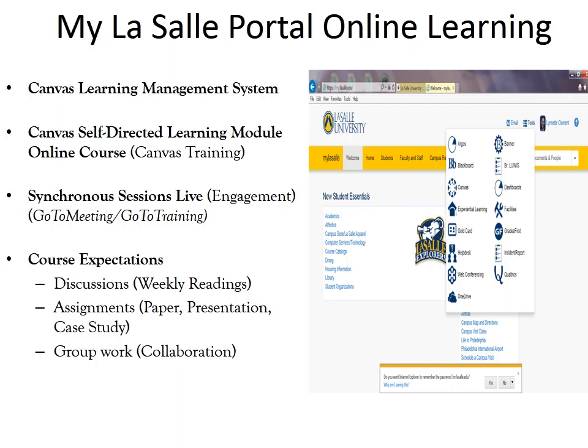However, I recommend that if you are able to participate live, you do so, because it gives you the opportunity to engage with the course instructor, whereas in an online course setting, you will find that you're more engaged with other students in the course and not as much with the course instructor. The course instructor will, however, serve as a facilitator for the learning process.